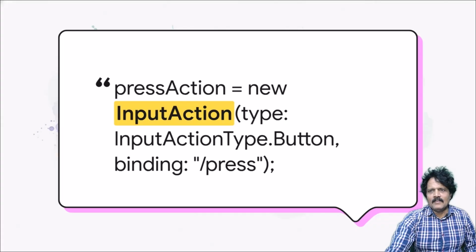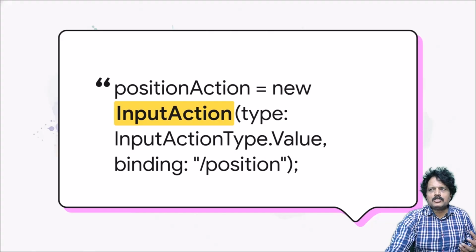Alright, here is our first piece of the puzzle. With this line, we are actually creating our input action right inside the code. We are telling it to act like a button, you know, a one-of-kind thing, and we are binding it to that magical pointer press path we just talked about. This one action is now listening for clicks, taps, anything.